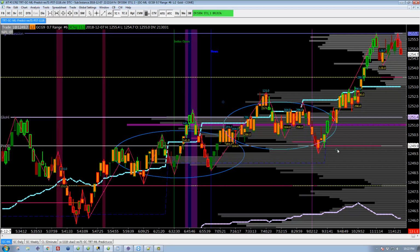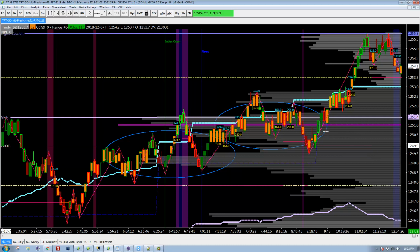And then again here, and so when I look at how I approach this, this is the stuff that worries me. When the value area edge is grinding up and price is grinding up with it, you can get just eaten alive. But the way we're structured now, we end up just staying out of trouble.